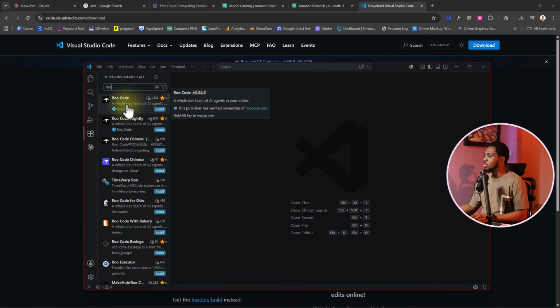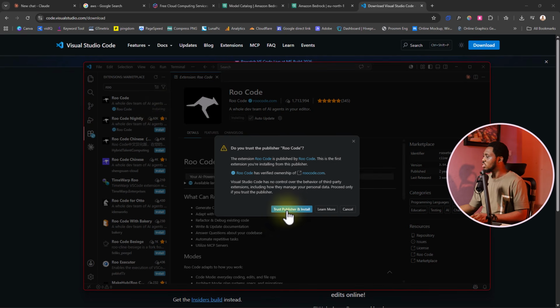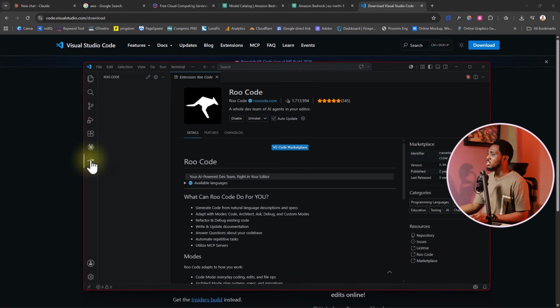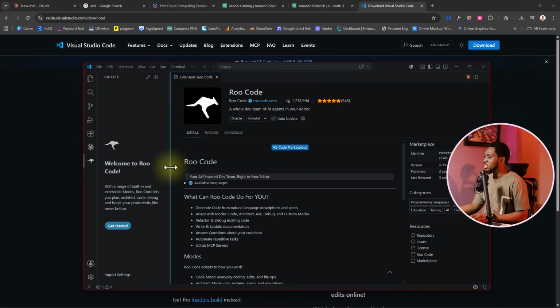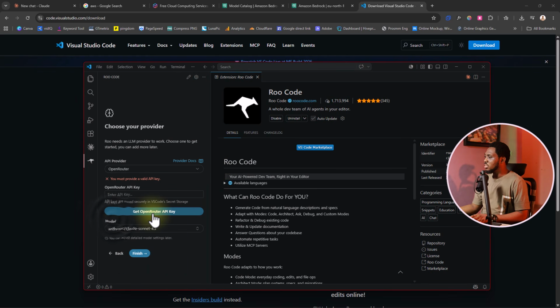And the first thing we want to do is to install this. And then you can see, trust this publisher. Yes, let's install this. You have this installed now, so you can see we have the option to either disable this or uninstall it. And once you install it, you'll be able to see the Roo Code option here. If you click into this, we can just maybe give this a little space so that we can see this. Okay, so now let's get started using this.